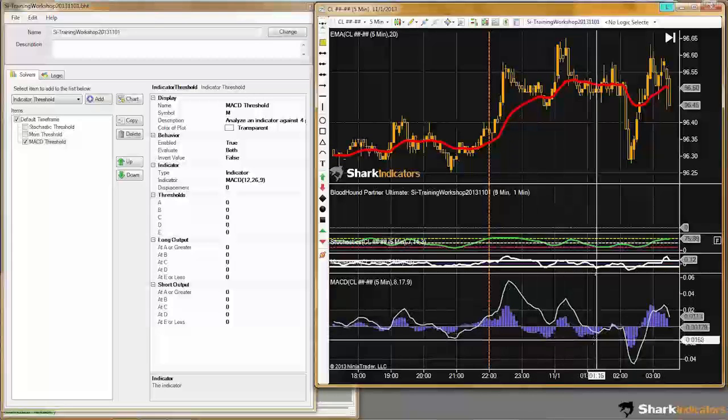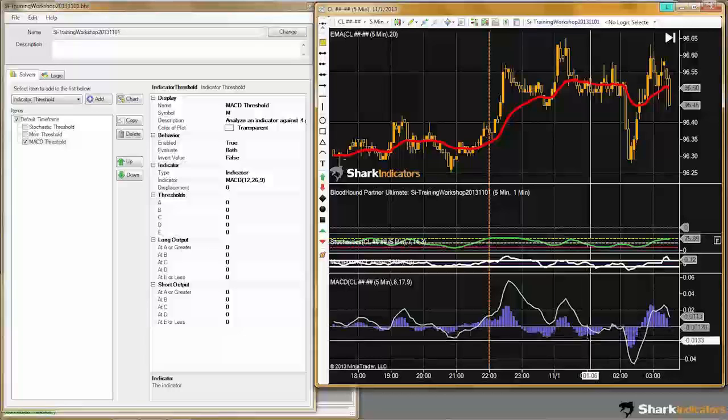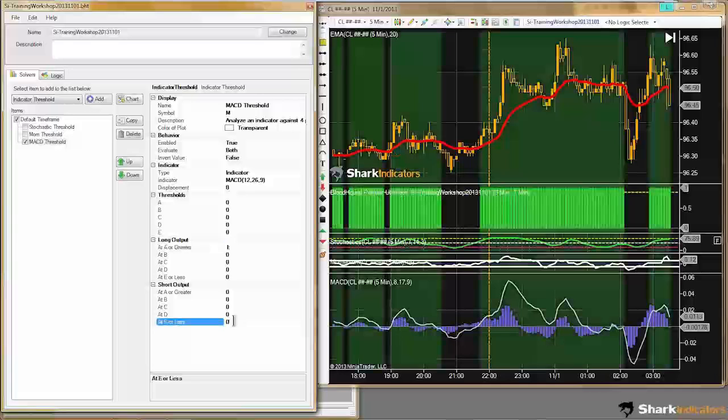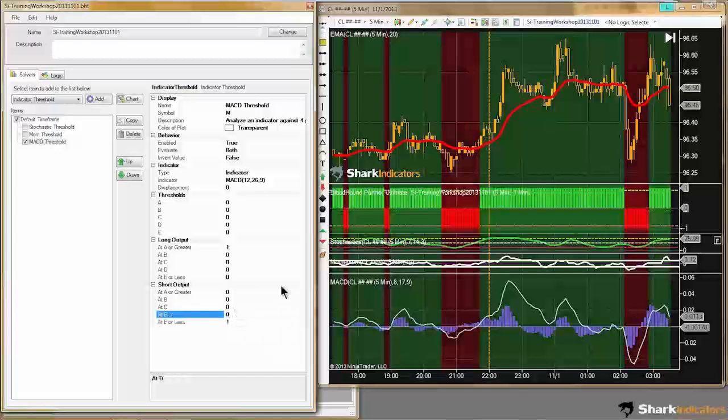And when the MACD is below 0, momentum is to the downside. So we'll just use the 0 line as our directional indicator. When we're at A, and A is set to 0, we want a long. So when we're at 0 or greater, we want a long filter, and when we're at 0 or less, we'll look for a short filter.